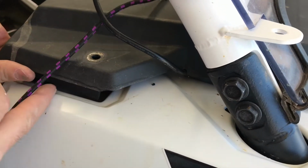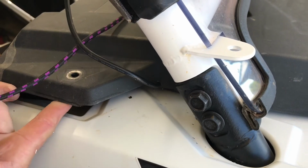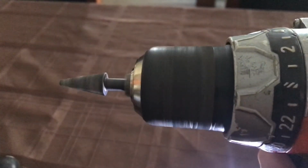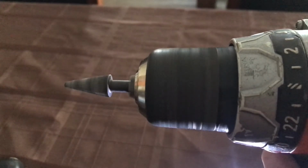I did a small modification to the upper dash panel on the passenger side so I could run the cable in cleanly. I had to remove one Torx screw out of this panel so I could get to it. Using this deburring bit, I ground out a half moon shape in the panel, ran that cable through it, and then went ahead and put that Torx screw back into place.